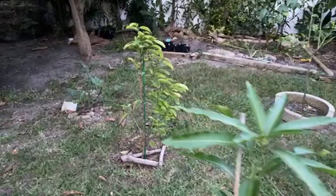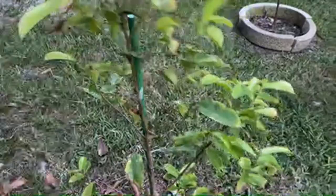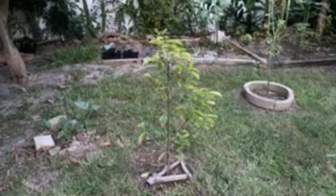Now, this soursop, unlike the one I planted in the shade, really got wobbly. So I used one of those fiberglass stakes to shore this one up, hammered down in the ground about 2 feet deep. But without that, it really had not grown much leaf structure at all. If you watch the channel, you know I'm doing a bit of an experiment where I planted two, and I like to do this in all cases growing new trees. Plant them in multiple locations, get multiple trees, give it multiple chances, and that usually pays off for me.